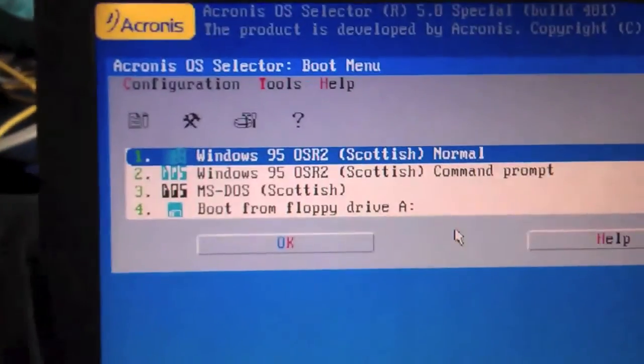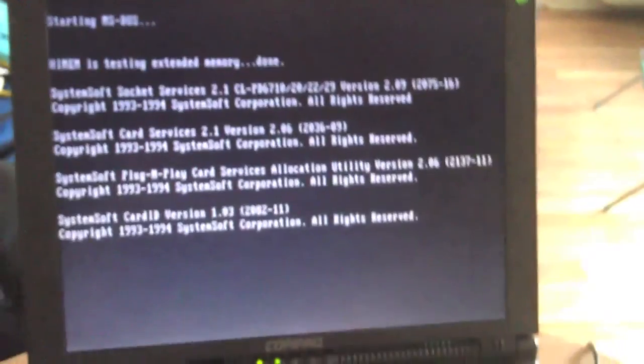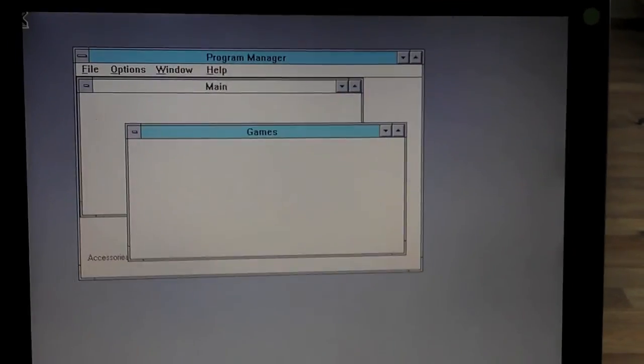Turns out that I was running Windows 3.1 on 95 on here. So, well, let's have a look at them both. I thought I'd actually got rid of the Windows 3.1 installation on here. I have had a couple of problems with memory usage and what have you. Now, this is configured to use the internet. But there's no network attached. And it's also configured to use a PC card CD-ROM drive. Anyway, here's Windows for Workgroups 3.11.